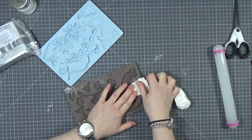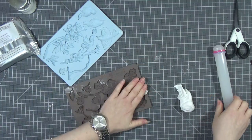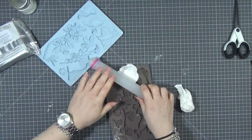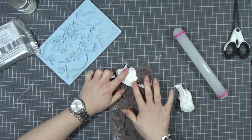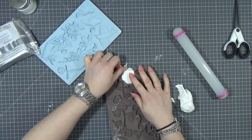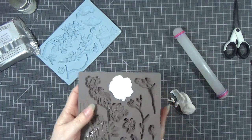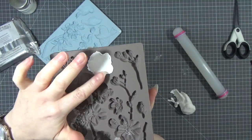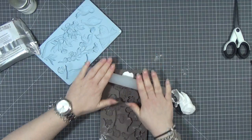I just work it with my thumb and pull a bit out. I'm not too bothered if there's too much because you can use a rolling pin, or even a bottle. I can just peel the bits off — not too worried about rough edges because you can get a little nail file or sandpaper when it's dry and sort of cut away the edges. All I do is just roll it in and flatten it down again. I'm no expert on this and there's probably easier ways, but this is my version.